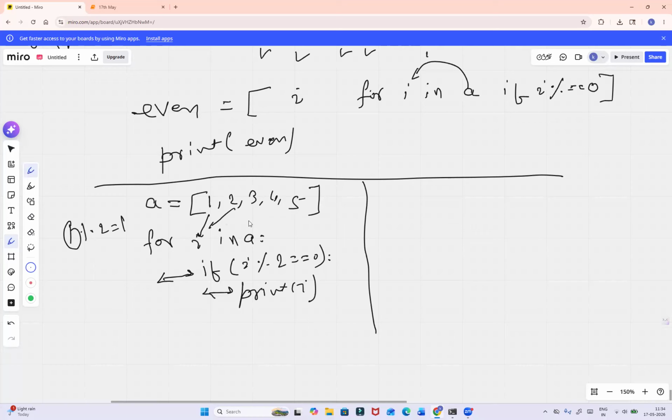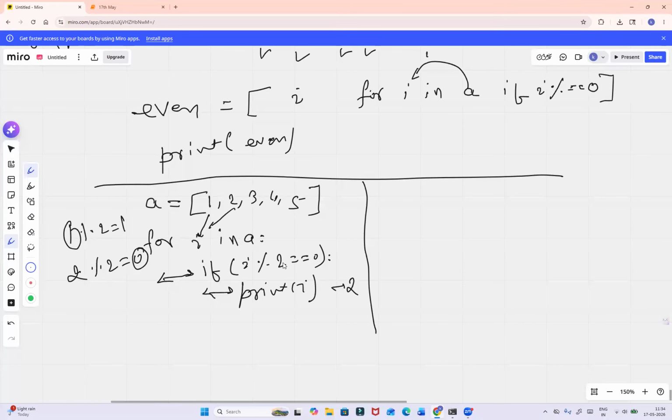Now 2 is coming here. 2 in A, yes. Whether 2 is completely divisible by 2, yes. 2 mod 2, the remainder is 0, no? So it will print 2. Then 3 comes. 3 mod 2 is not 0, so 3 will not be printed.